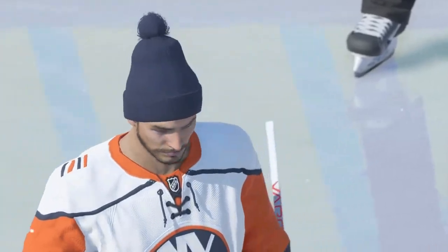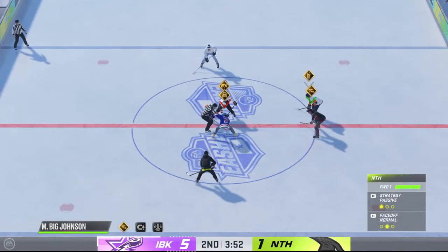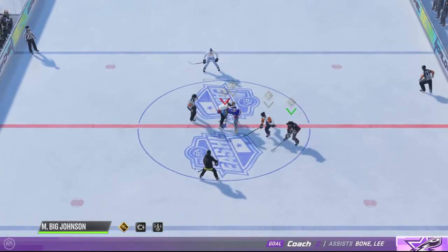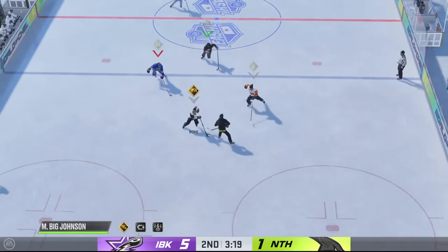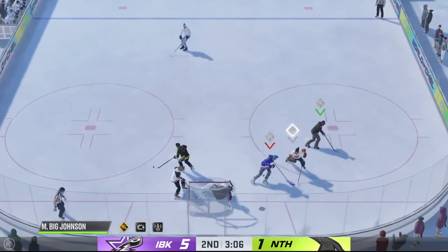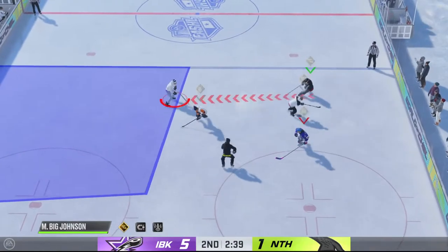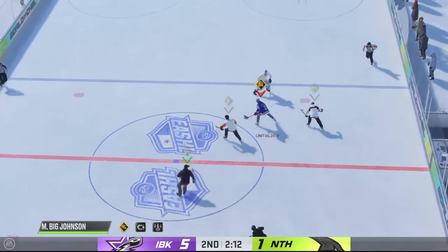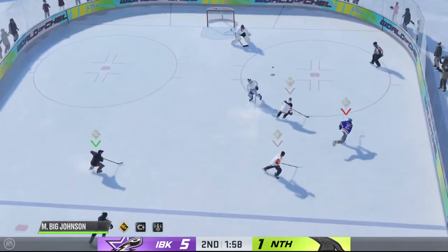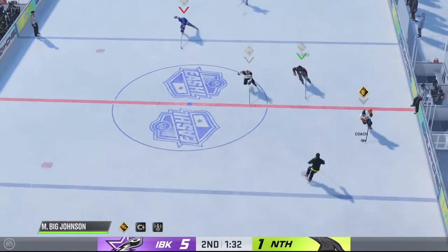Continue to do what they've been doing all night, produce offensively. They look like such a better team. Every time they get a chance, I expect them to score. Quick feed to Bones. Here's the pass. Oh, shoot! Desperation save! With the steal. Receives the pass. And there's the save. Nice pass.